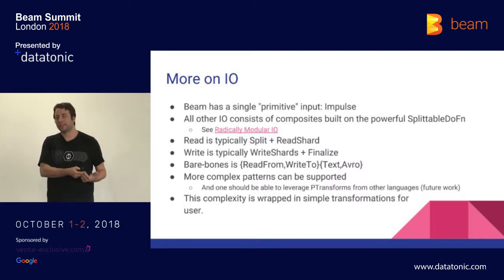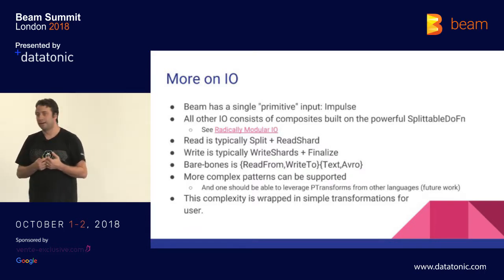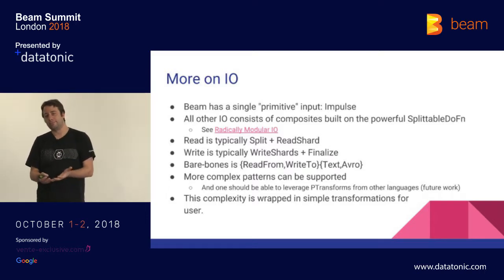Similarly with sinks, sinks are just DoFns. They're just DoFns that have to be really careful when you're dealing with an external source, making sure that your interactions with that external source are idempotent. And so your sources and sinks are just DoFns that are typically wrapped in these PTransforms, so the user doesn't have to look at the insides.